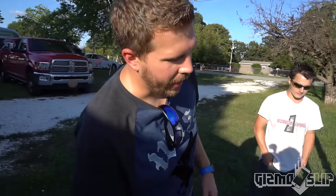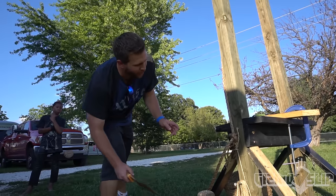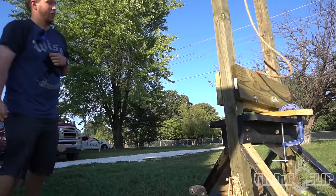So I'm going to be cutting this bottom rope down here. That's going to release the rope. It's going to shoot up, and at the same time, the guillotine is going to come shwoom down. Anyway, it's going to be awesome. Here comes the chop in 3, 2, 1.